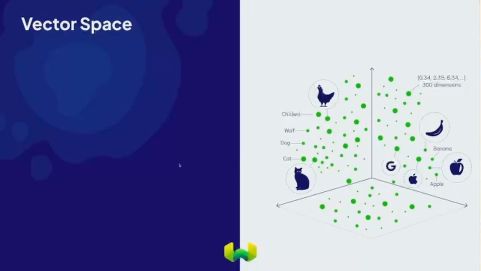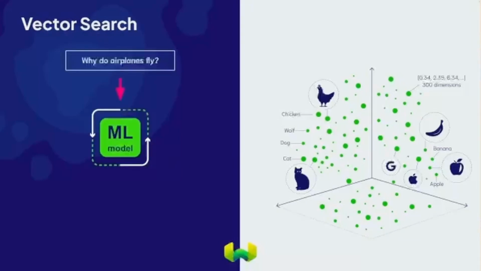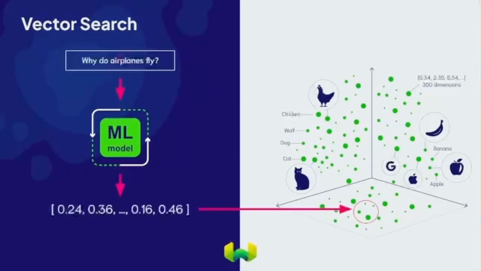And what this does is, with respect to our query, when we search "why do airplanes fly?", we pass that through a machine learning model and get vector embeddings for it. We then get those vector embeddings and plot them in a vector space. We then use algorithms to search for the nearest object near our plotted vector. In our case, this is the NASA article, and that just happens to be the most relevant answer for our question.